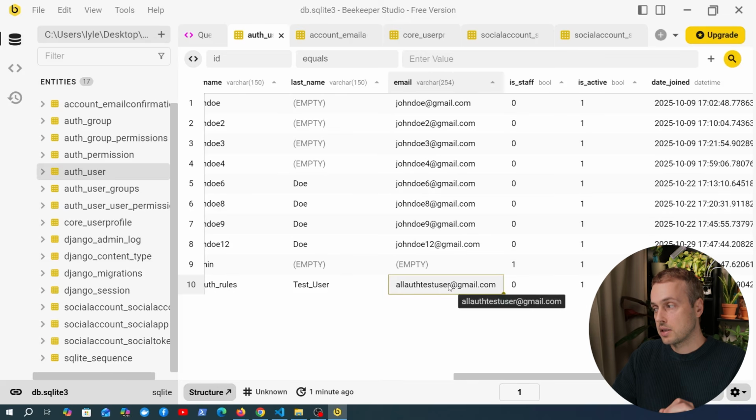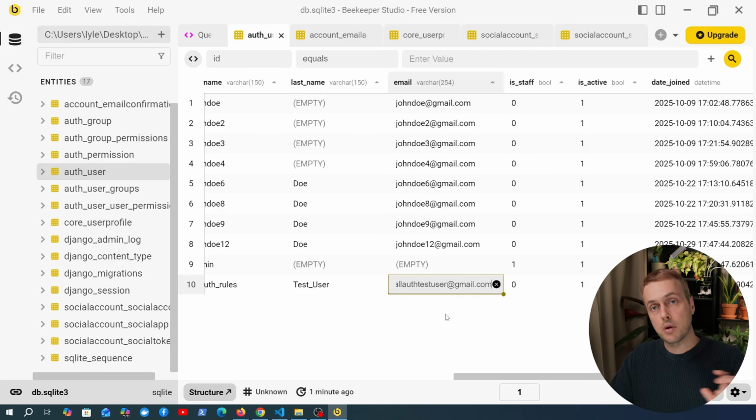So what's happened here is that a user with this email address signed up to the application using the normal form and added a password. And then later on, that same email address tried to sign in using Google, but the match was made and the connection was made between the social account and the existing user because of the settings that we added. Now the default behavior would be to create a new social account and add a new user as well, but this time we have linked the two based on the email addresses.